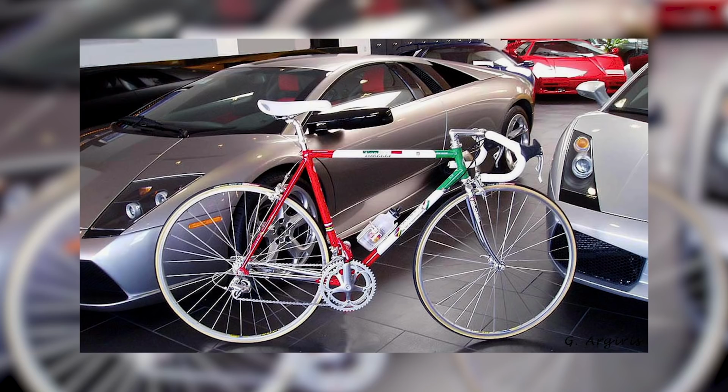First up is Pokey from San Diego. Oh, he has a 20th anniversary Torelli. Campy C Record cranks, Campagnolo Record shifters, derailleurs, brakes, Cinelli 1R stem, Regina CX3 wheel, Mavic SUP sew-ups. What a beauty. And look at the colour of it. Yeah. Red, white and green tricolor. That's a killer of a bike, isn't it? It is. Look at the backdrop.